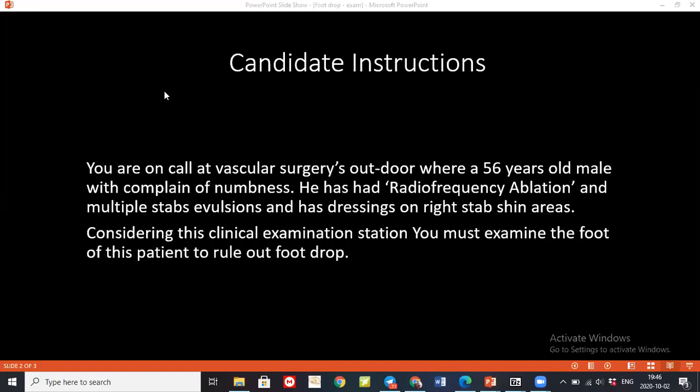Then I will look for the signs of chronic limb ischemia on the patient's leg, which will include hemosiderin deposition, any ulcers on the medial malleolus or the lateral malleolus, ideally on the medial malleolus in this case. Then I will be looking for any signs of itching or eczema, any edema on the leg, and any atrophie blanche. After this, I will be looking at the patient's groin for saphena varix, if there is any swelling there.